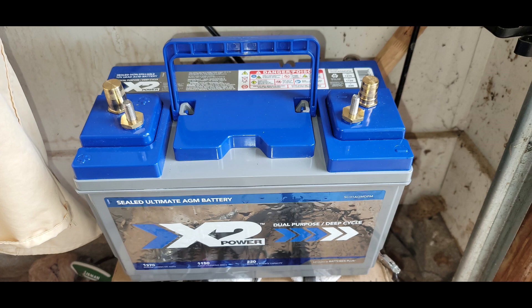I want to put an AGM in here — this is a Group 31 size battery with a good amount of capacity. It's pretty big and pretty heavy. Fortunately, there's enough room in the factory location in the FJ Runner to fit it. Over on the passenger side back by the firewall, there's actually another great spot where you can put a secondary battery, and we're probably going to look at doing that a little bit later this year.